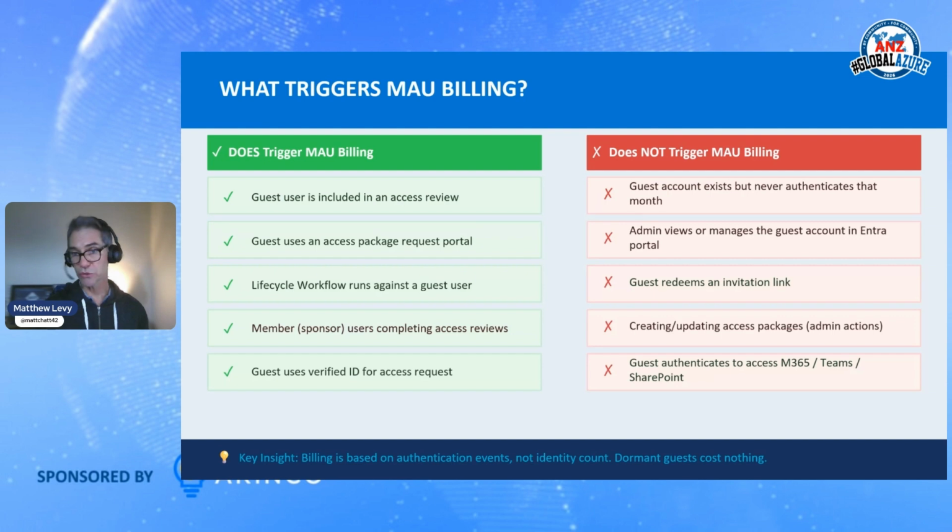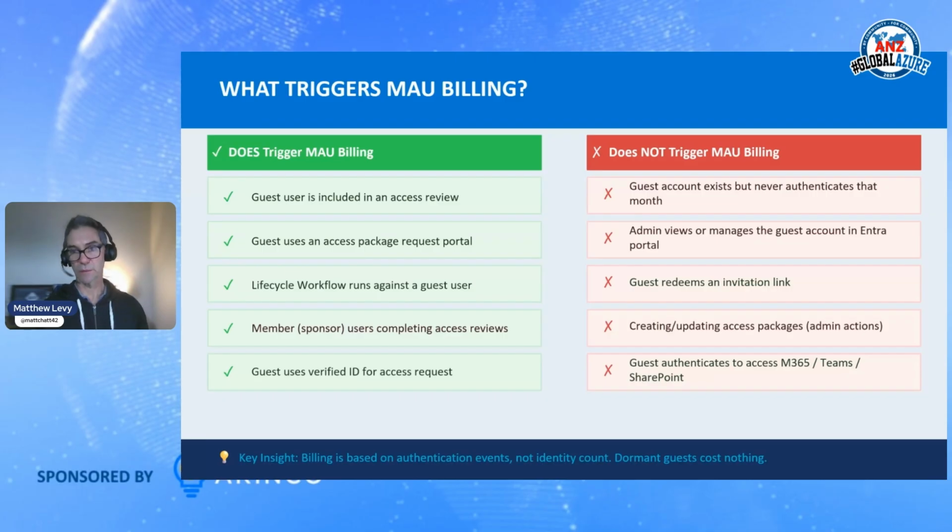What does not trigger billing is equally important. An admin viewing or editing a guest account in the portal, that's not billable. A member user completing an access review on behalf of a guest, that's not billable. Creating or configuring access packages, not billable. A guest account that exists but never authenticates, not billable.